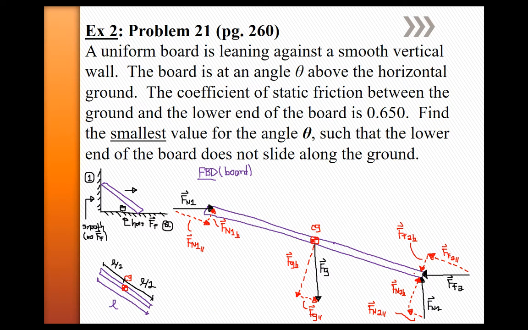Okay, now the reason that I heavily exaggerated the angle of the board is because it's going to make it obvious which angle fits into my component diagrams. Let's say this is the angle relative to the ground, theta. I tried to make it a small angle, because hopefully that's going to make it easy to see where theta goes in all these component diagrams.